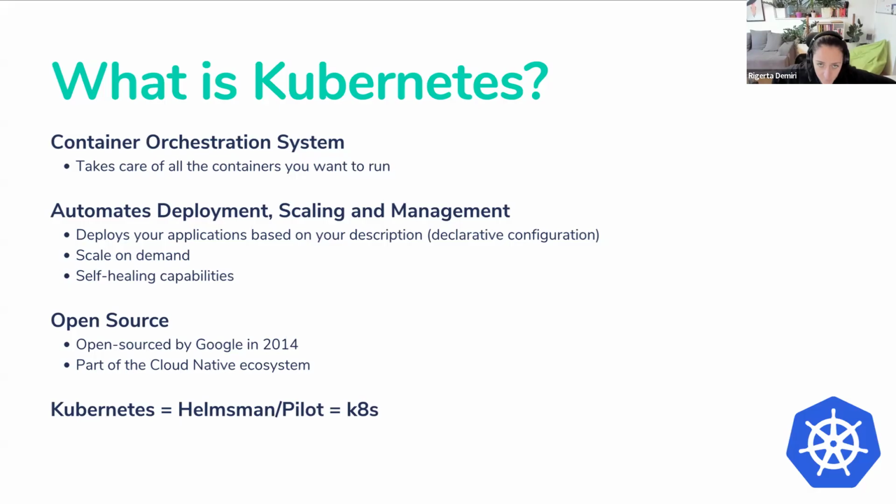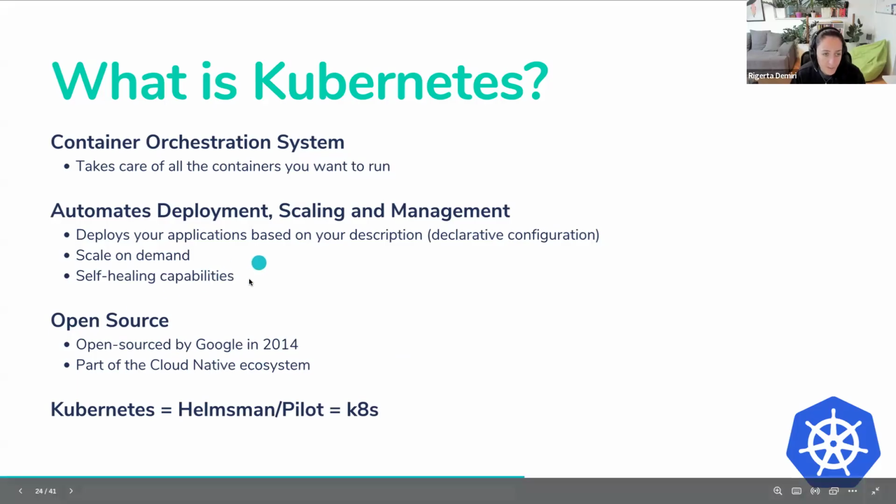And this is where Kubernetes comes into play. Kubernetes is a container orchestration system. It takes care of all of the containers that you want to run, the infrastructure behind it. It will automate deployment, scaling, and management of your containers, of course based on the descriptions or definitions that you are giving it. So just like you write the Dockerfile to create the container, you will then write files for Kubernetes to build Kubernetes objects, like a deployment, for example. We'll see these concepts very shortly.